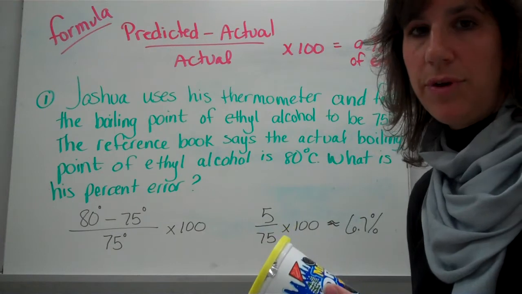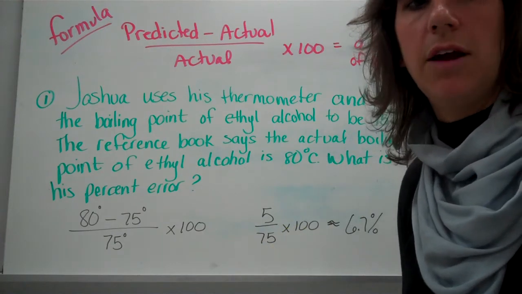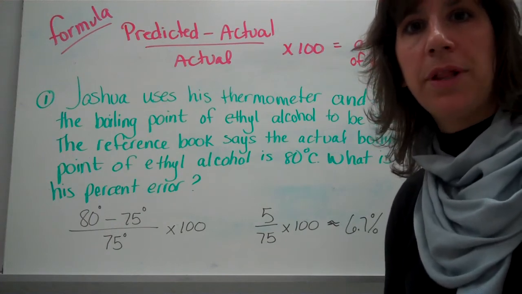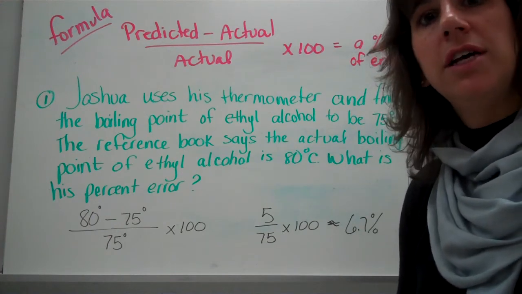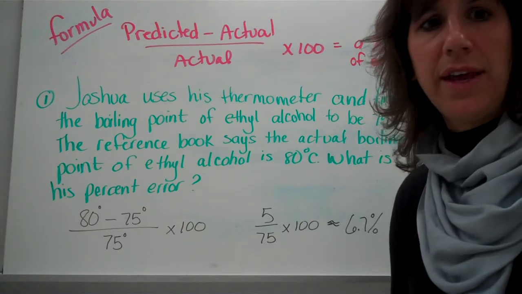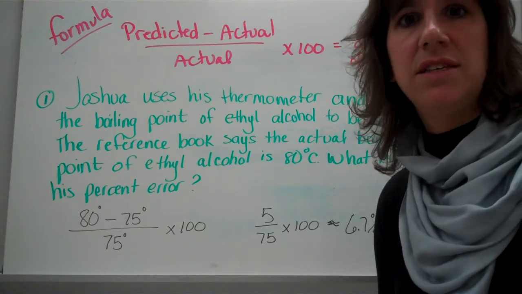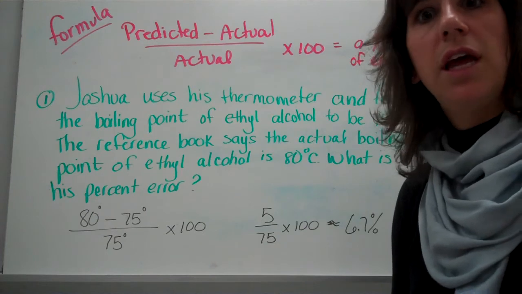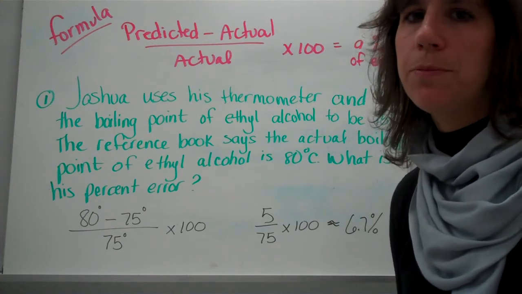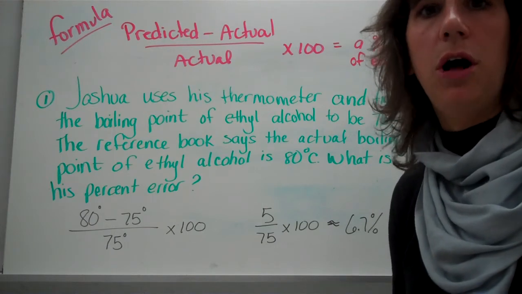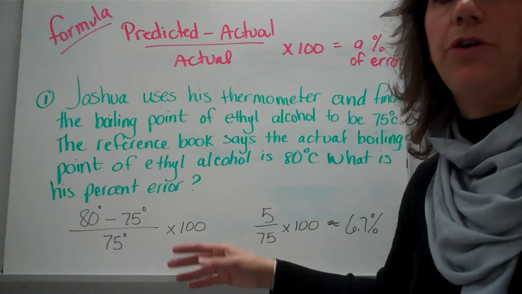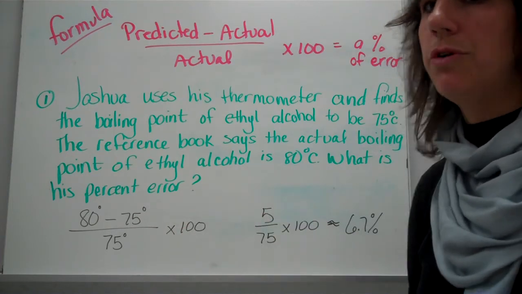It's not exactly 3.5, but what percent of error is there? Now, if you're working or owning a manufacturing plant, you're going to want your percent of error to be very small, because your customers are going to be pretty concerned if they get cookie packages that are consistently less than 3.5 ounces. If you pay for 3.5 ounces, you want 3.5 ounces. So you want your percent of error to be fairly small. Okay? Now, here's an example, and I'm going to go through this one with you and another one, and then I'm going to have you try one on your own.